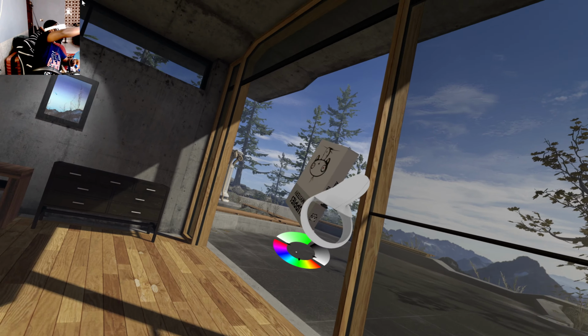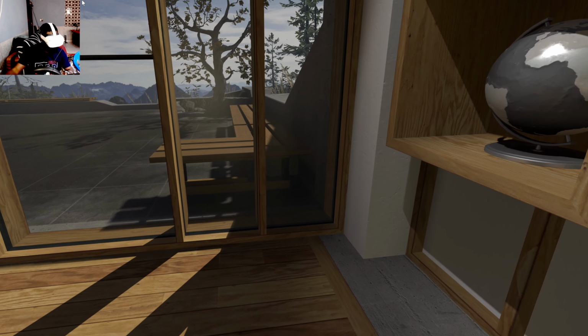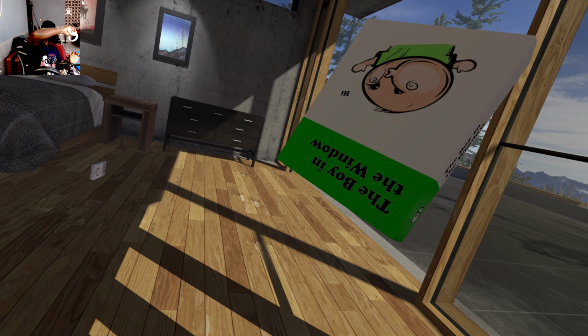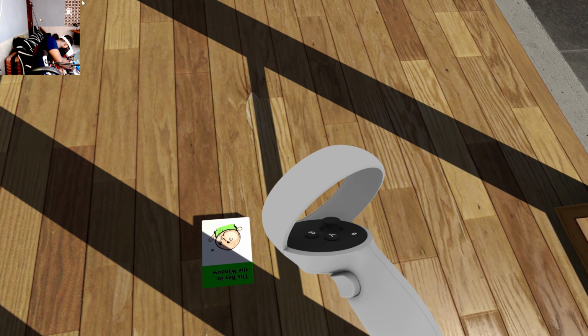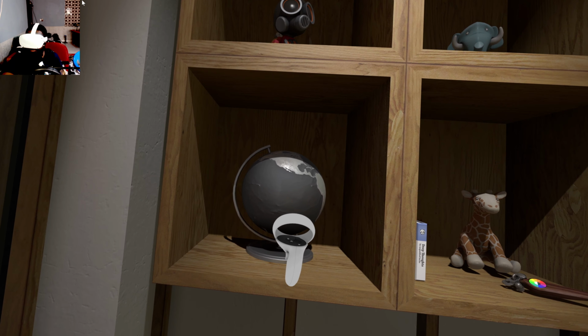Okay, since I can't read it through them. Wow. You see the sound? It felt like a solid thing falling on the floor. What is that? The boy in the window. Okay, the boy in the window. Let me go close to the. Can I pick it? Okay, let me come a little bit closer.